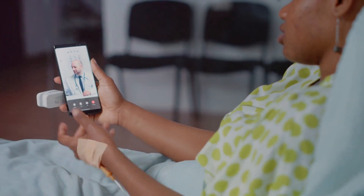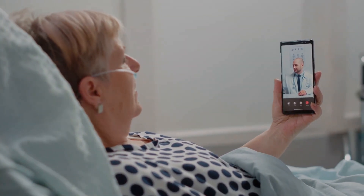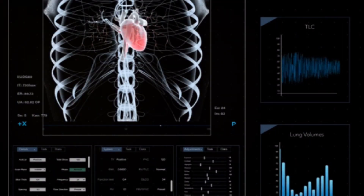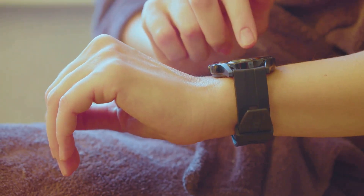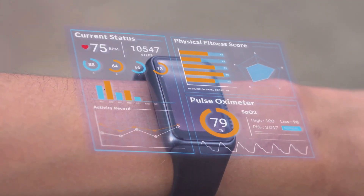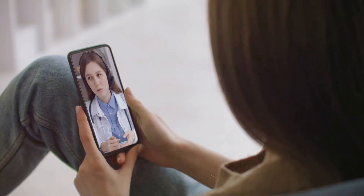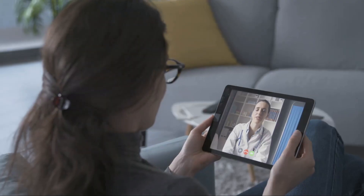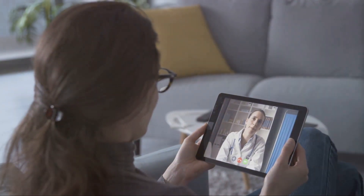So what is remote monitoring? It's a method where healthcare professionals monitor patients outside of traditional clinical settings, such as in the comfort of their own homes. This is made possible by wearable devices and health apps that continuously collect and transmit vital health data, providing real-time insight into a patient's well-being. And telemedicine? It's a revolutionary approach that uses digital communication tools to provide healthcare services remotely — from video consultations to remote patient monitoring, making healthcare more accessible than ever before.